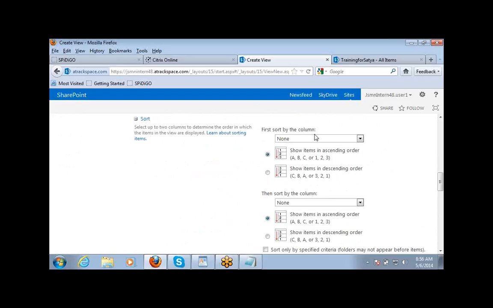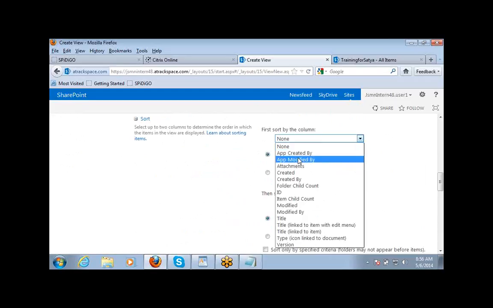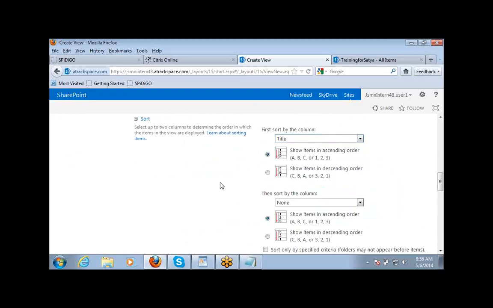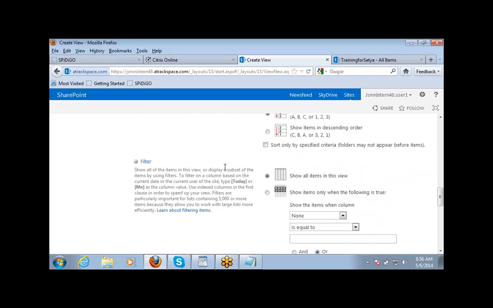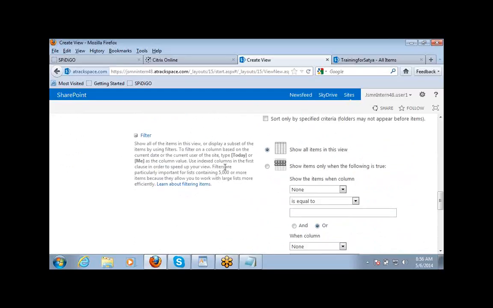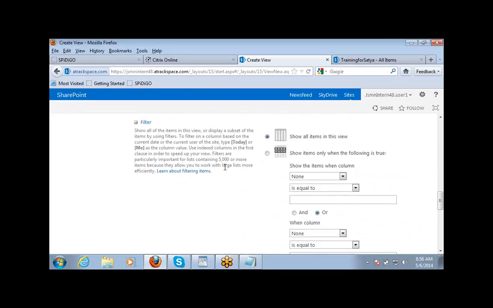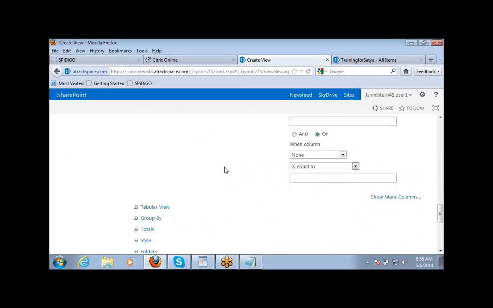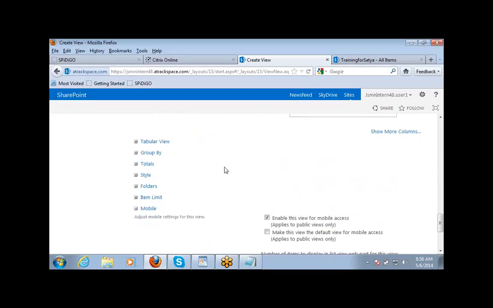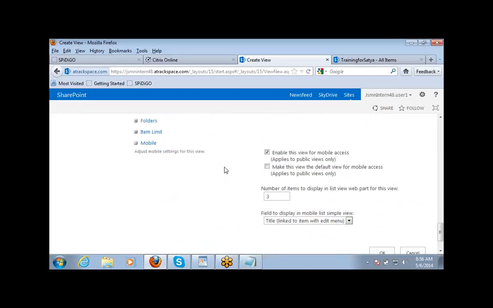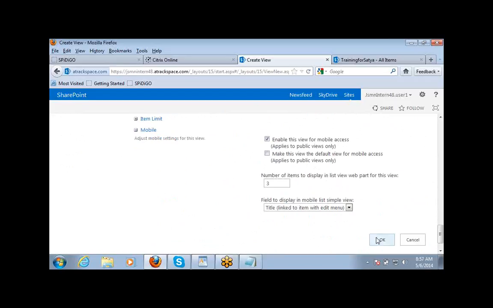So I'll apply a condition to sort the column by title. I have selected that, and apart from that I also had the option to go for a filter, but as of now I'm not going for a filter. I would like to create a query with a filter when I give the hands-on demo. So let me create a simple view for you.